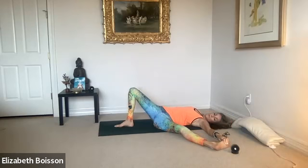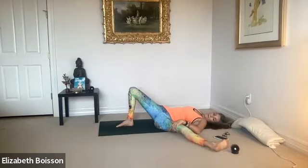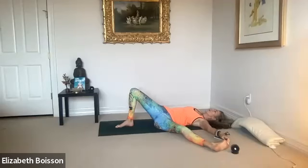And again, maybe use your bolster underneath your thigh. You can also use your block. You can be holding on to your thigh, your calf, or your toes. Wherever you are, it's perfect. Breathing in and out. And smile.